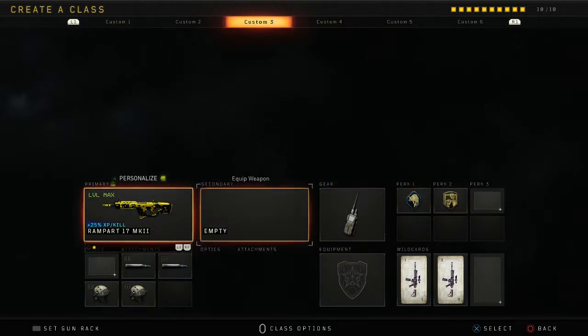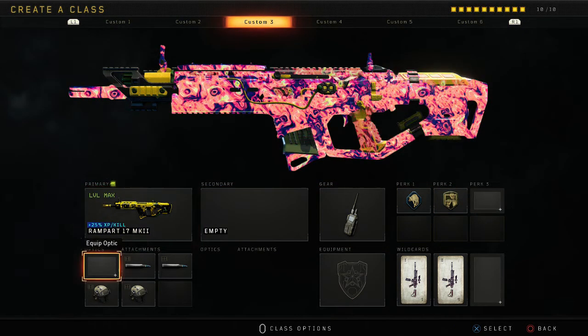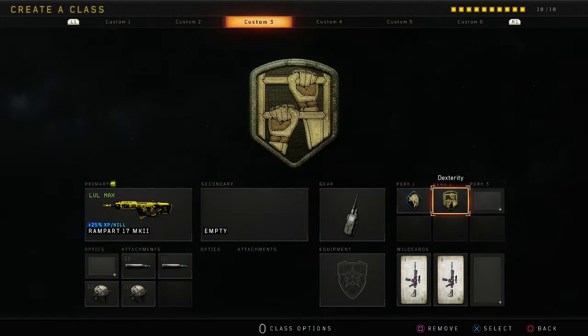The class setups, you guys can change them to better your playstyle perk-wise, but these attachments, I'm pretty sure, after playing this game for a while, guys, I figured out these are the best attachments for the Rampart right here, for sure. But if you guys do want to mess with the perks, you guys can.